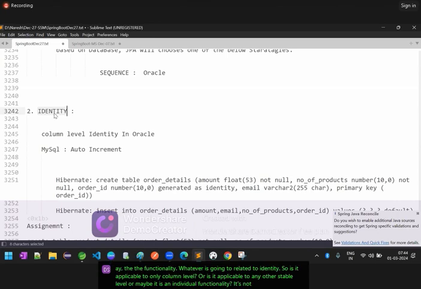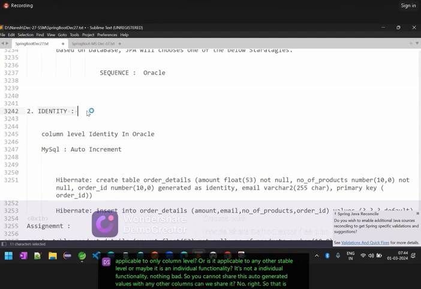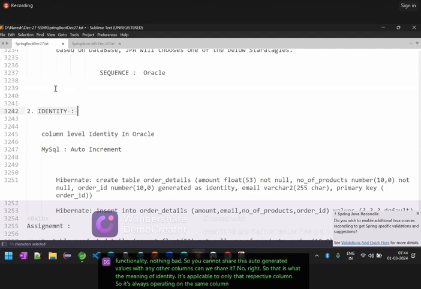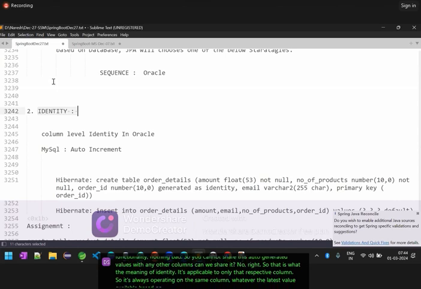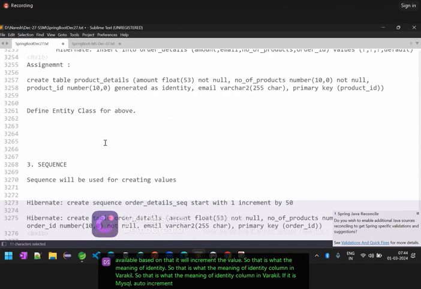You cannot share this auto generated value with any other columns. Can we share it? No, right? So that is the meaning of identity. It's applicable only to that respective column, always operating on the same column. Based on the latest value available, it will increment the value. That is the meaning of identity column in Oracle. If it is MySQL, you will see auto increment.